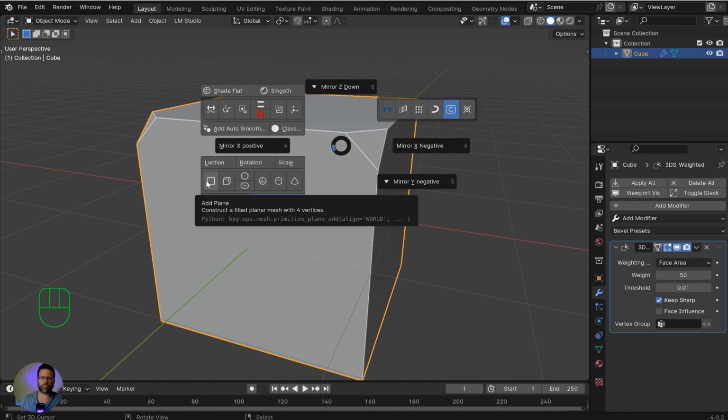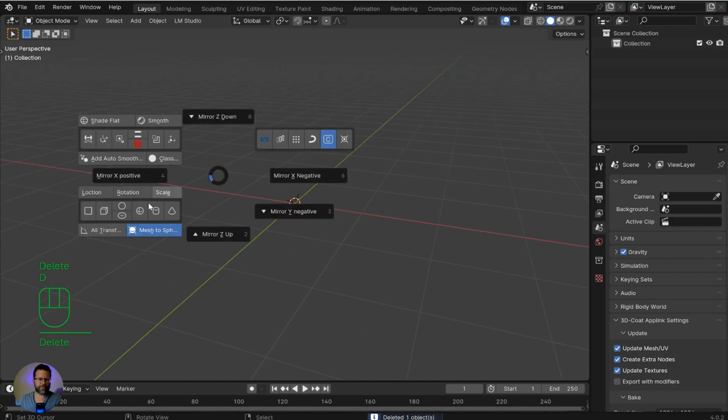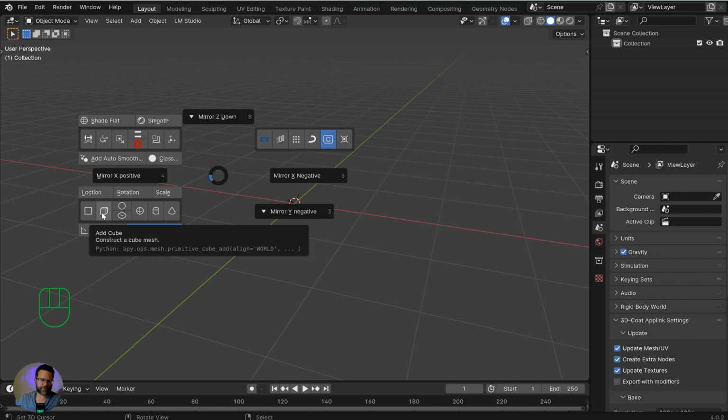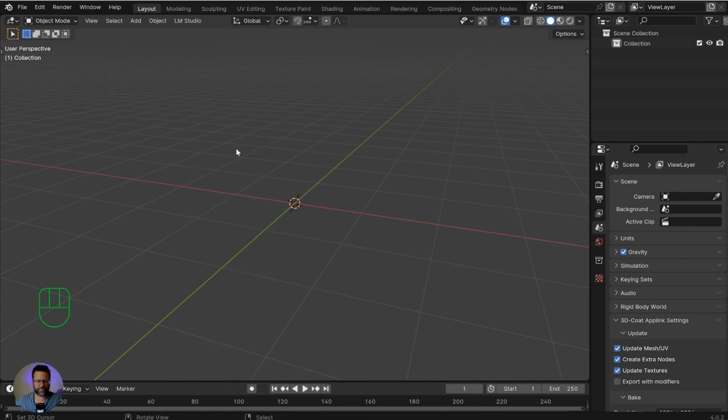Then you're going to have mesh primitives. So let's just back out of this. I'll delete it, and you'll see what we can do is we're going to drop in a plane. I know the plane and the cube kind of look similar, but just look at it in the fashion of if you hit the Shift A mesh menu, you got plane, cube, circle, and so on, and this will be in relatively the same order.